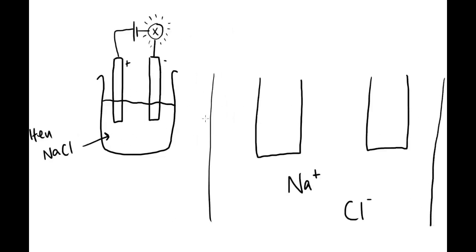So we've zoomed in on the beaker. And what we've got are the electrodes, the positive electrode and the negative electrode. And within this molten substance of sodium chloride we would have lots of sodium ions and lots of chloride ions, billions and billions of each. Now once we turn the power on, we connect our battery, the bulb lights. And that's because these ions will move. Now they're already moving because they're within this molten solution like any liquid does, but when we turn on the power, we will find that actually these ions will be attracted to the electrodes. But not just randomly, the positive ions will be attracted to the negative electrodes, and the negative ions will be attracted to the positive electrodes, because these opposites attract.